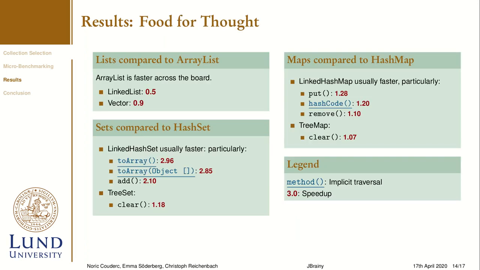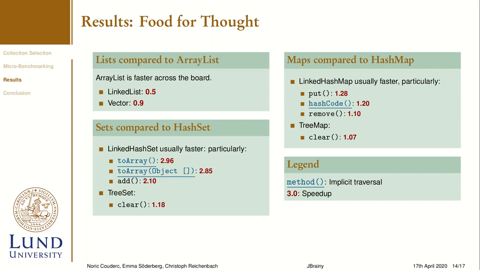So now that we've seen that, we try to look at different methods. In the case of lists, well, ArrayList is pretty much faster across the board. So there's no operation for which the situation changes a lot. In the case of sets and maps, we can see that LinkedHashSet and LinkedHashMap yield the best performance improvement when you call methods which have an implicit traversal over the collection. And this makes sense because LinkedHashSet and LinkedHashMap, by design, keep a linked list of all the elements so that you can iterate through them quickly.